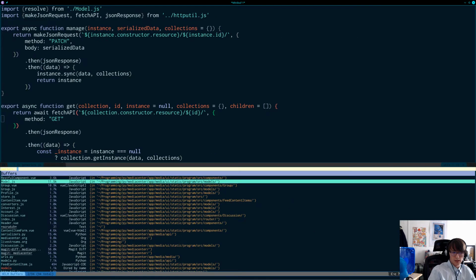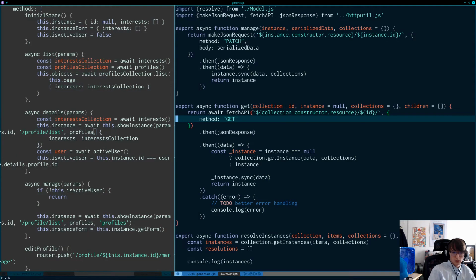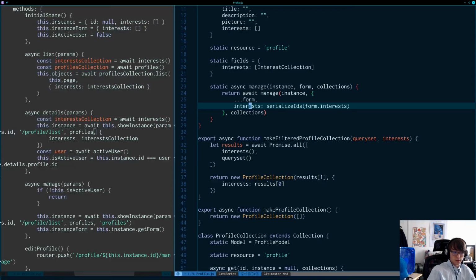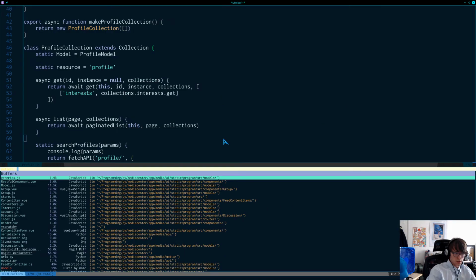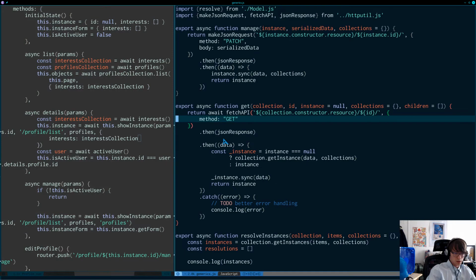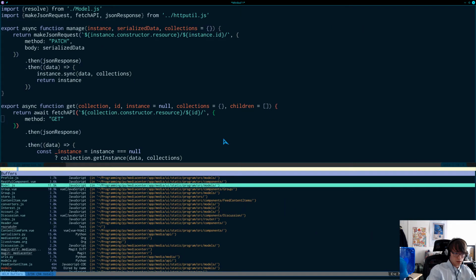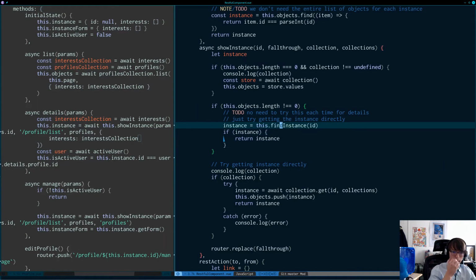And then profile.js should have a get method. Okay, it says that get is not a function, which is odd. So what's going on there? Yeah, await collection.get.